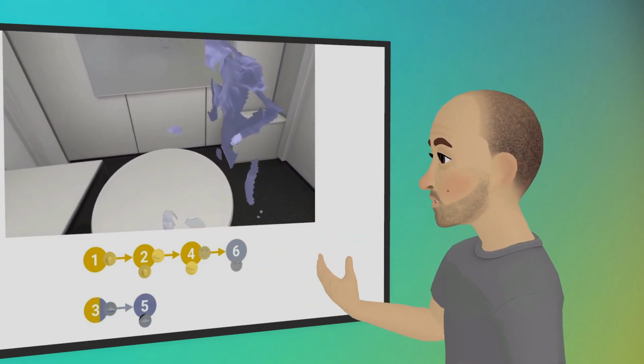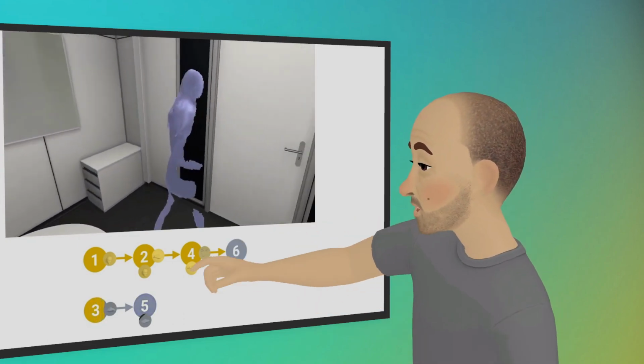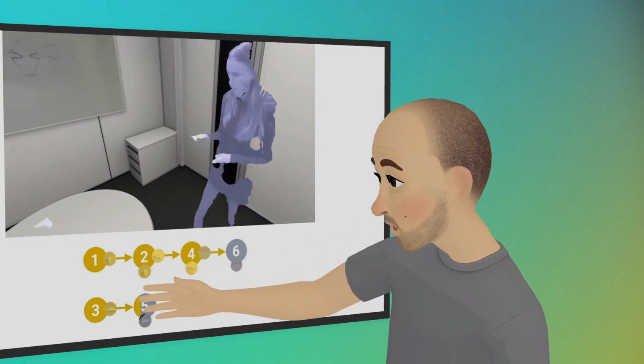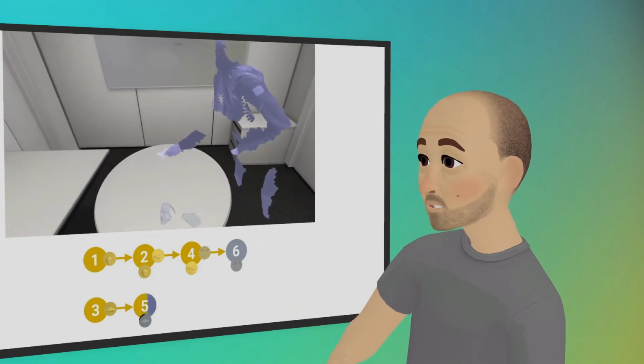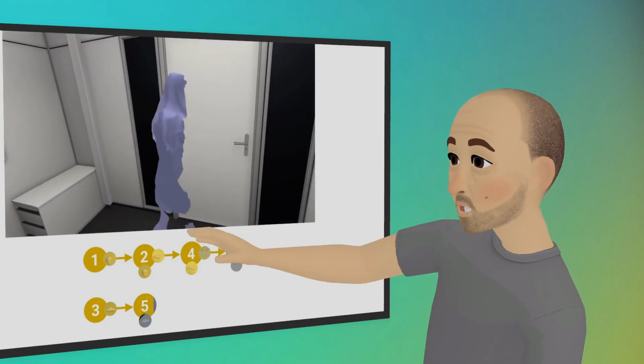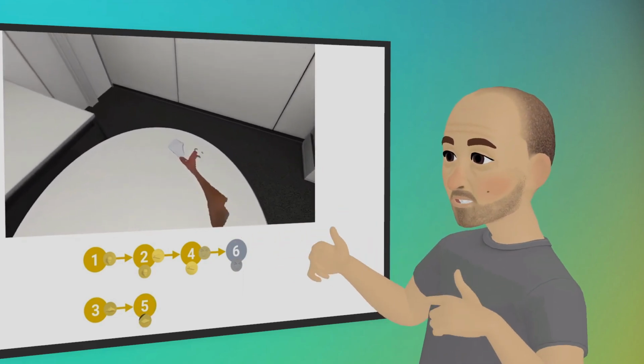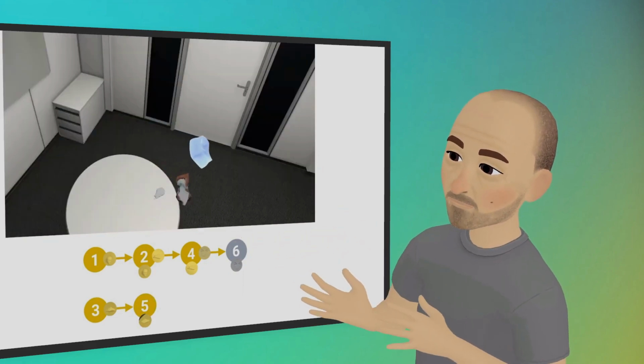So in order for me to understand what that final state is, I need to see all of the steps that led to this, but not the other steps. So maybe other things were placed down, other people came in. If I really only care about this one object that's on the table, I need to only consume that part. And again, it's registered in the space where I'm in.